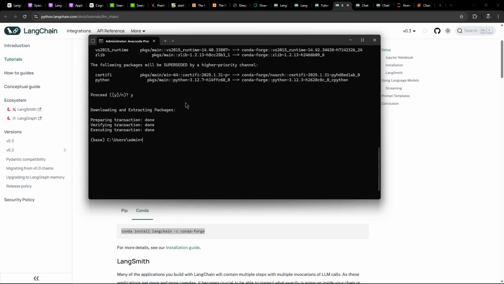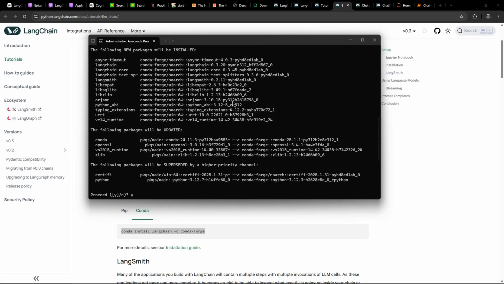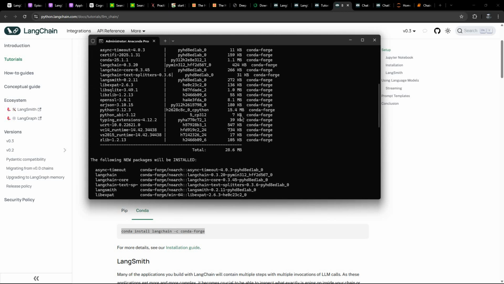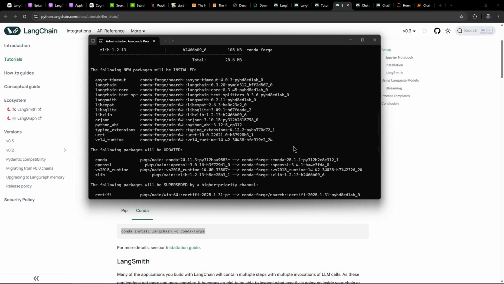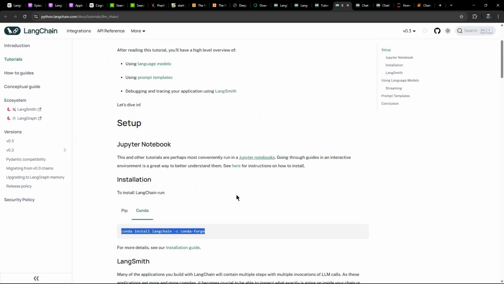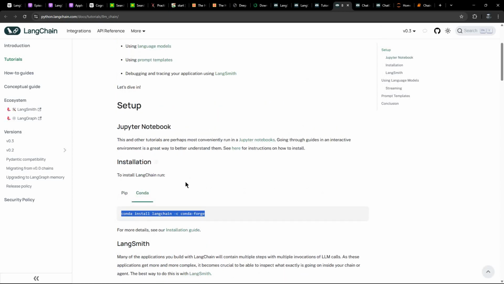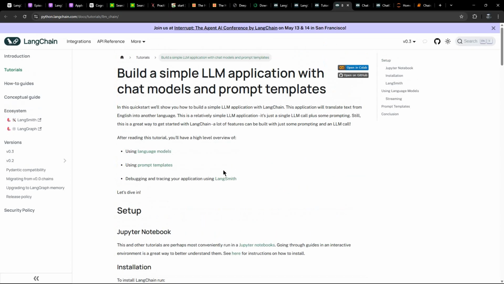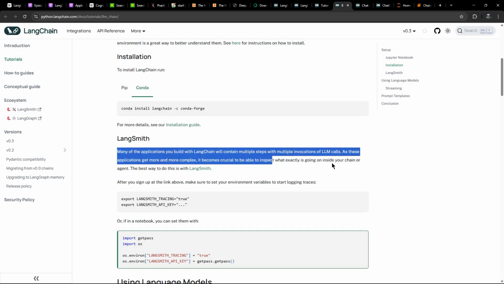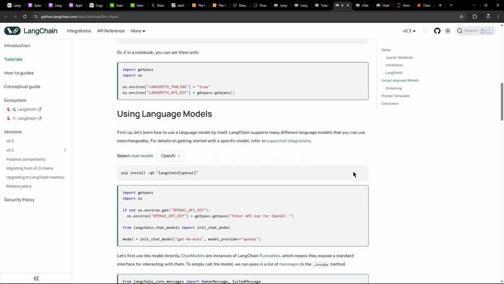You'll get asked whether you want to proceed or not. You also might find some of the stuff's already been installed. As you're running this, you'll see various progress bars that complete as well. So, job done. That's that bit. Like I said, I'm not going to talk about installing LangSmith, and it mentions here that we're not doing multiple invocations, so no need at this point.